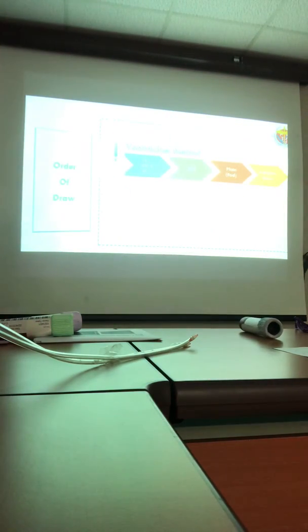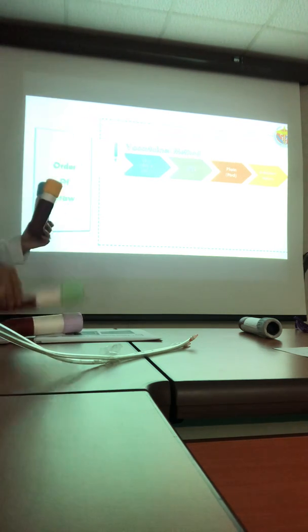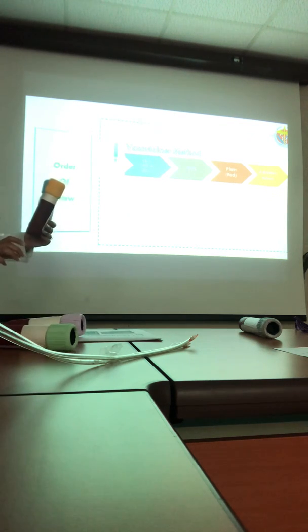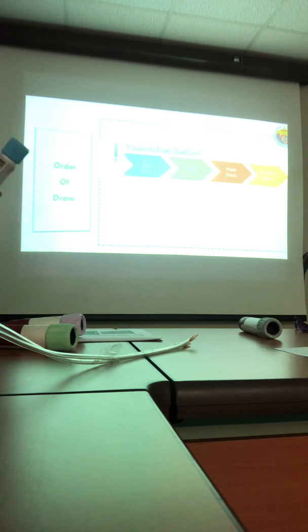This tube is for coagulation, and this one contains clot activator, so it will affect the result of coagulation. That's why I'm using the blue top tube before the yellow top tube. So this is the first one, the second one, then the green, EDTA, and finally gray. So should I follow the order to prevent contamination of the anticoagulant or preservative from one tube to another? If I'm using this one before that one, the clot activator will affect the result of the coagulation.